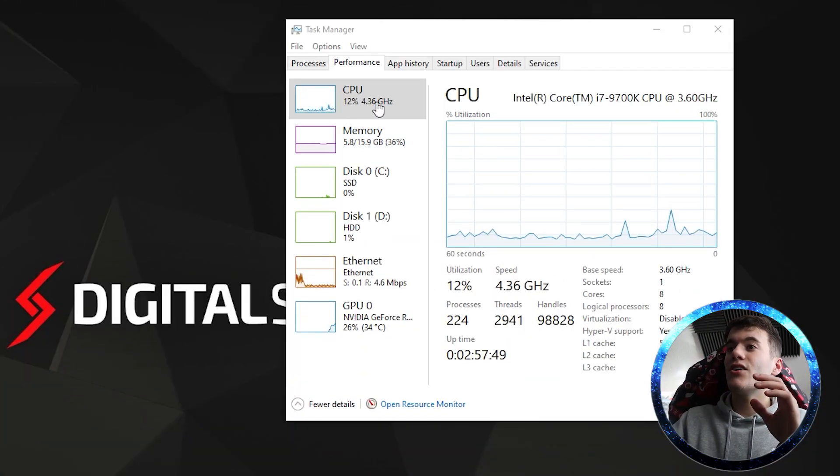Since we're doing a full PC review after about a year and a few months, just talking about it isn't good enough. I'm going to go into my Task Manager and show you how my GPU, memory, CPU, and disk are all doing. I'll show you what it looks like at idle level right now, as well as when I'm playing Call of Duty.